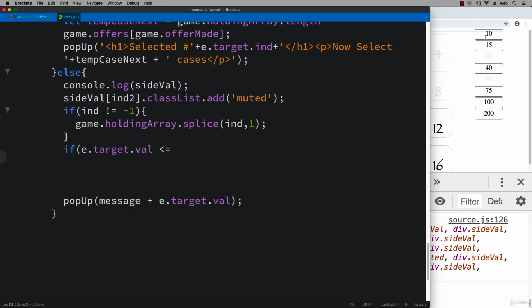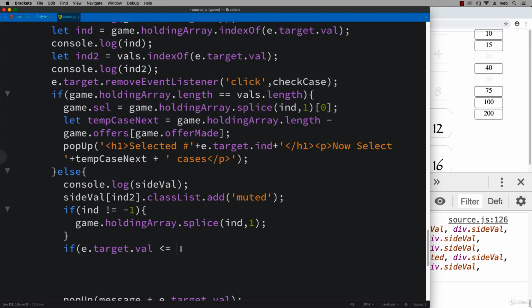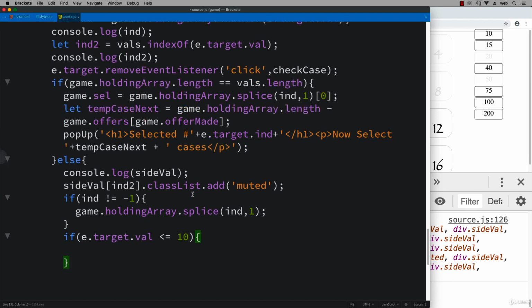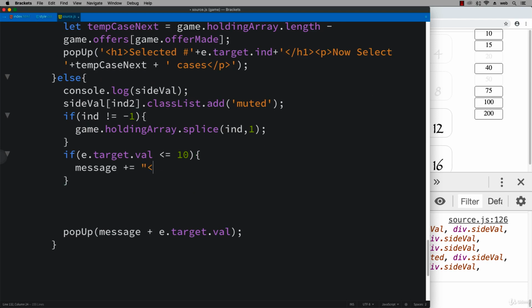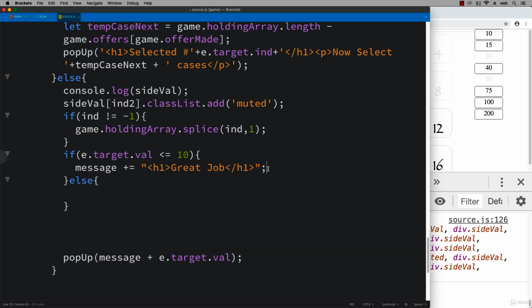And you can also update this to be more dynamic. So we can check to see if it's less than halfway through the length. So we want to do 10, and we ultimately want to get the value of 10. And if it is, then our message is going to be with an H1 of great job. And you can also have customized messages, even have an array of different messages. And if it's not, then the message is going to be that's bad news, so too bad.